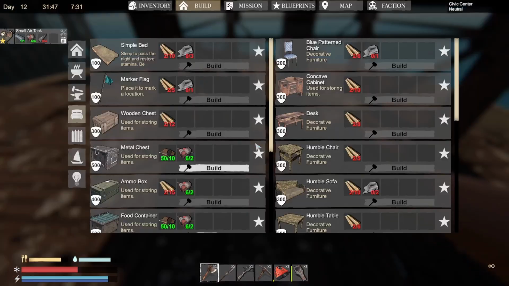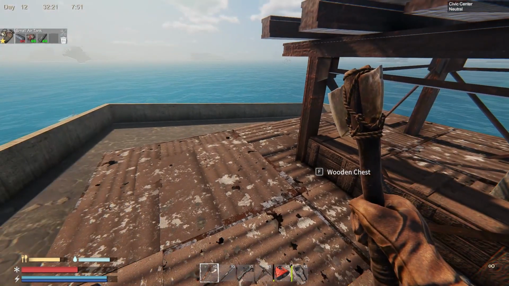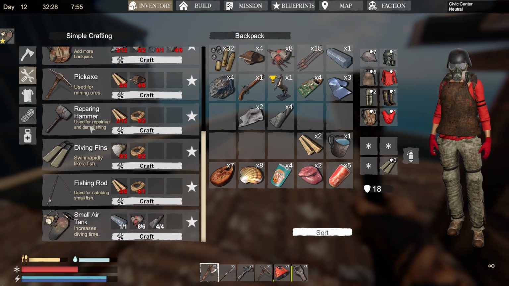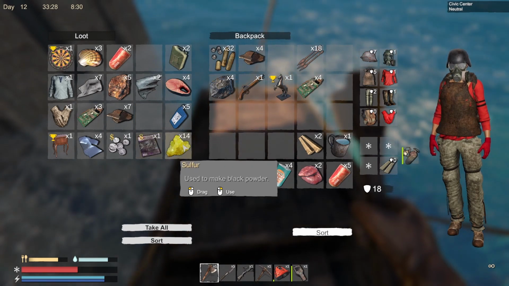I'm out of wood. Okay, that's a good start. I need that rubber. No, I need that ingot back is what I need. Small air tank I can craft because I have the rubber here. Craft the air tank. Drop it on. All the sellables can go in here for now.